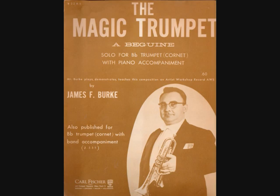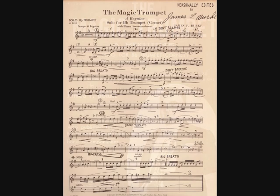This is a beguine, the tropical rhythm that's the background for my solo, the Magic Trumpet. Listen carefully as I play it for you. Follow the printed part. Watch the phrasing. Remember, each phrase is like a sentence, a complete thought.